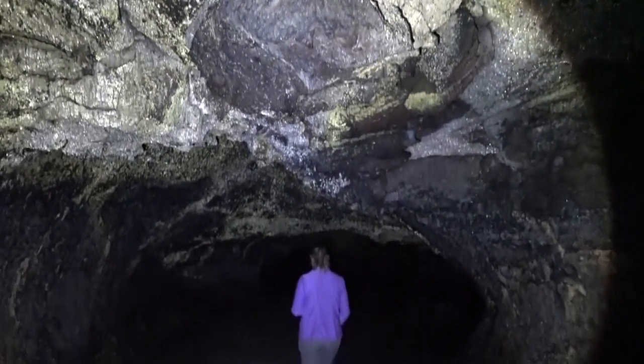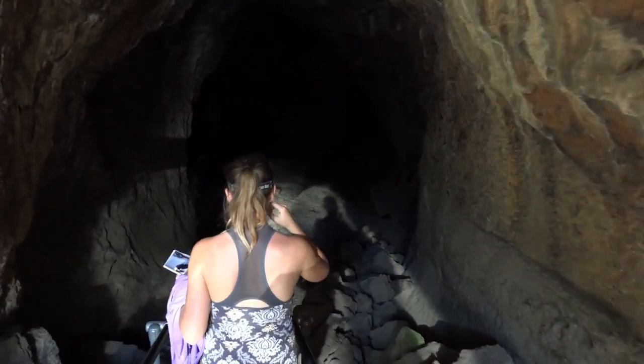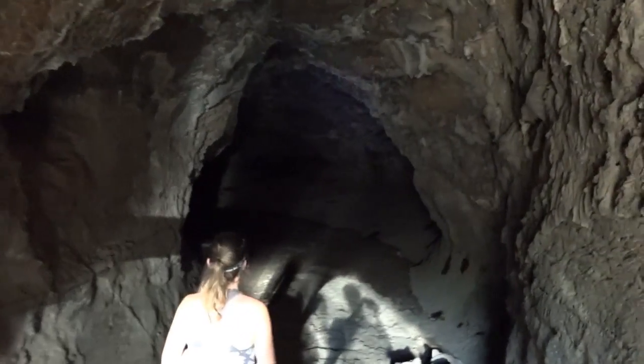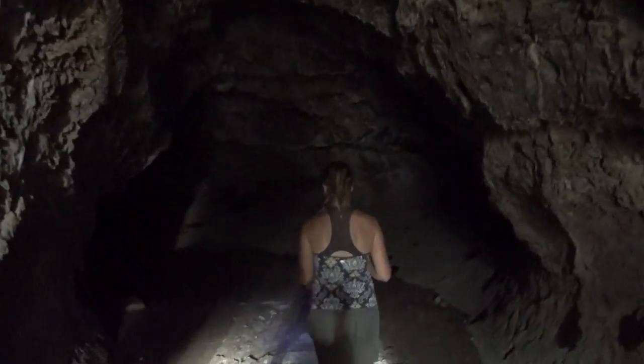The caves are really unique. Golden Dome has this crazy bacteria on the ceiling that makes it look like it's covered in gold. Skull Cave has a big drop-off, so animals would fall in and there are still bones down there you can see. Some caves have multiple tubes crossing and going over each other — it's just a ton of fun to explore. At the visitor center you can get flashlights if you don't have your own. Good light is critical because the caves are pitch black, but they're really fun to explore and definitely worth the visit.